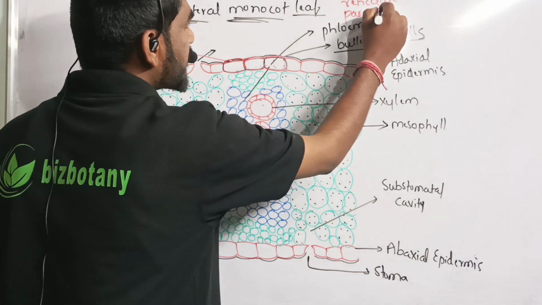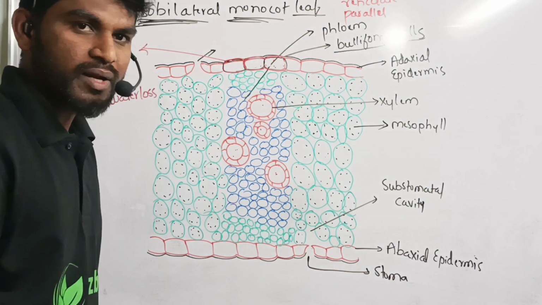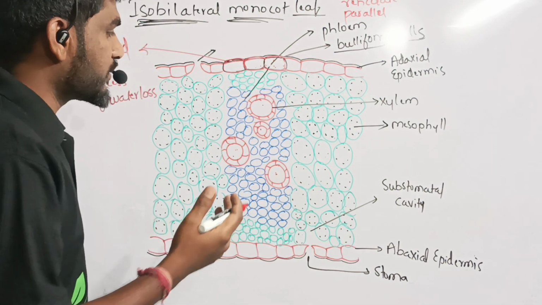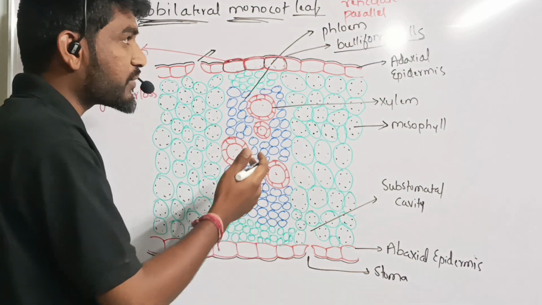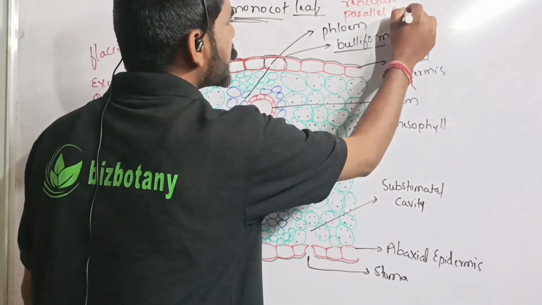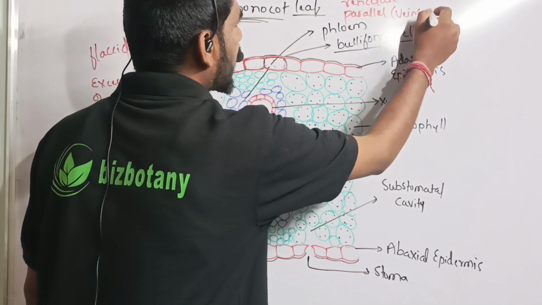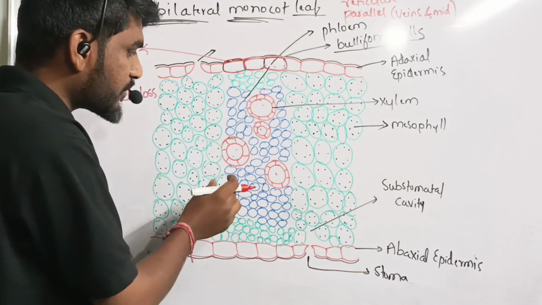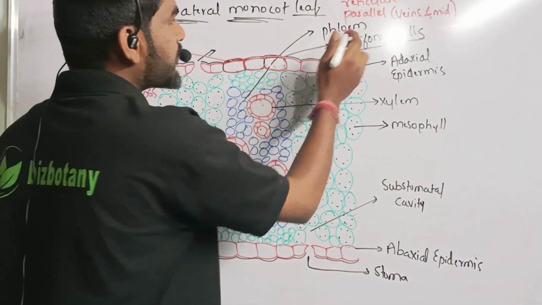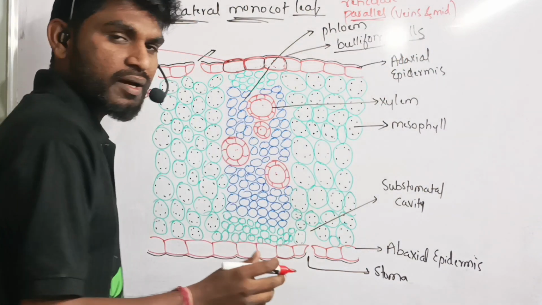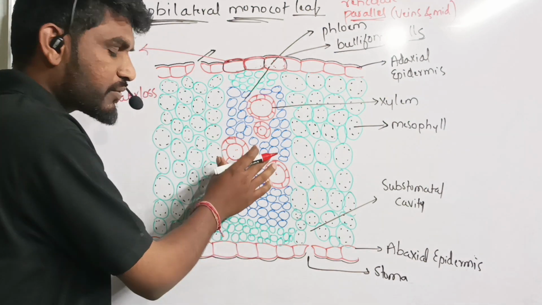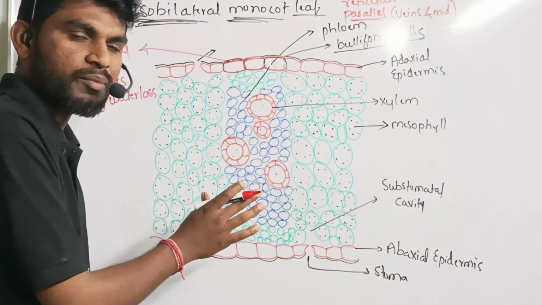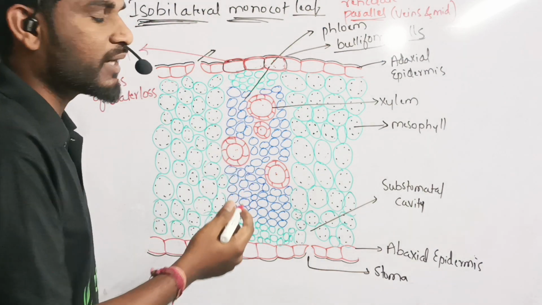In parallel venation, these vascular bundles are almost similar in the lamina of the leaf, because of the presence of similar veins and veinlets. Somewhat in the midrib portions they have larger vascular bundles, but in the case of veins in a parallel venation, these vascular bundles are almost the same. This is something about the monocot and dicot leaf.